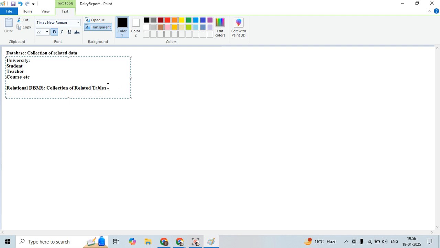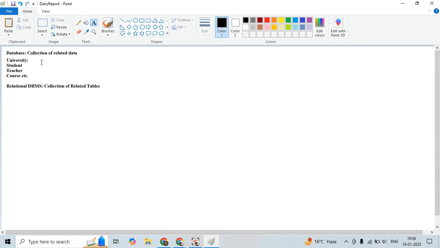Now, what do I mean by this? I mean that it is a collection of tables of data which is related to each other. For example, I gave you the example of the university. It has the student, the teacher, and the course data.